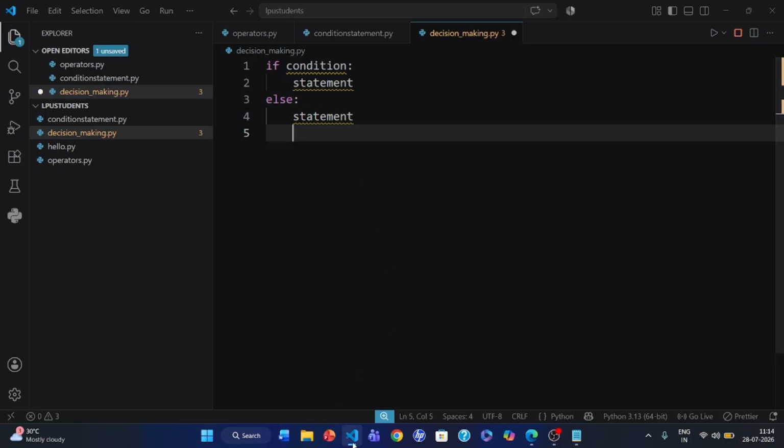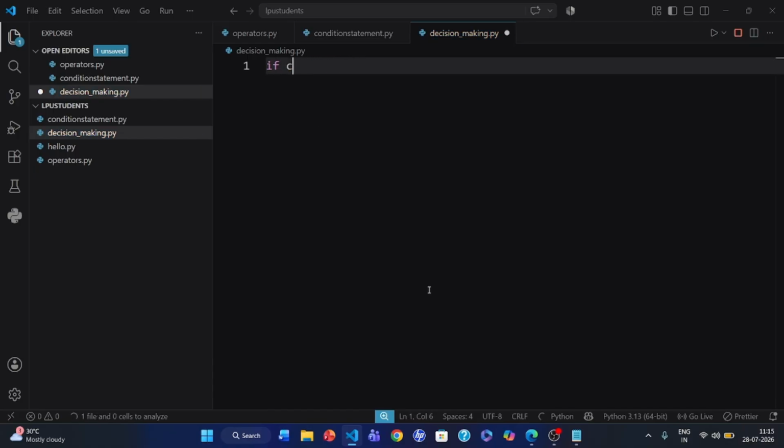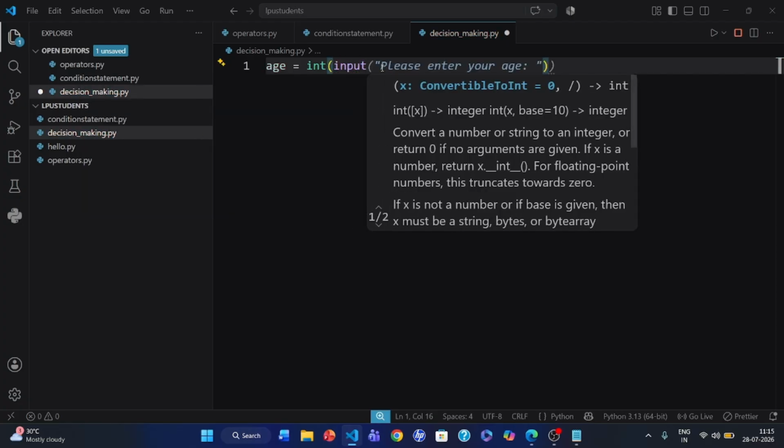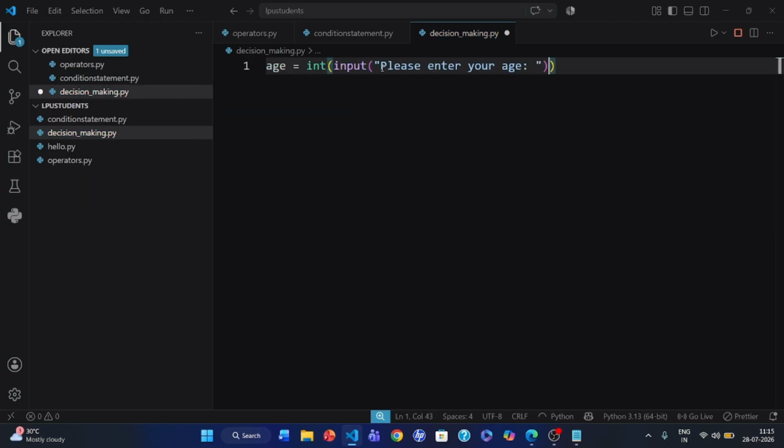Let's go to VS Code, already open. Let's take one example: voting eligibility. Age is equal to input, please enter your age.